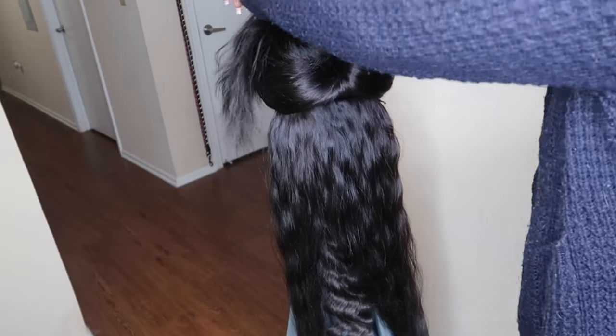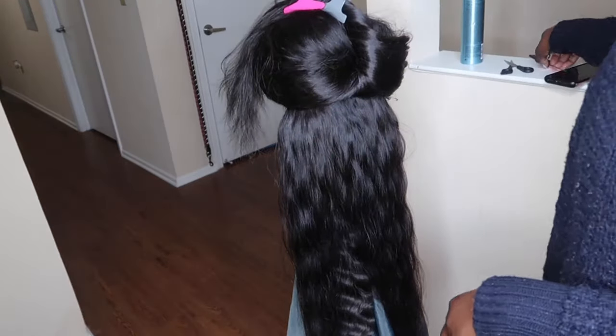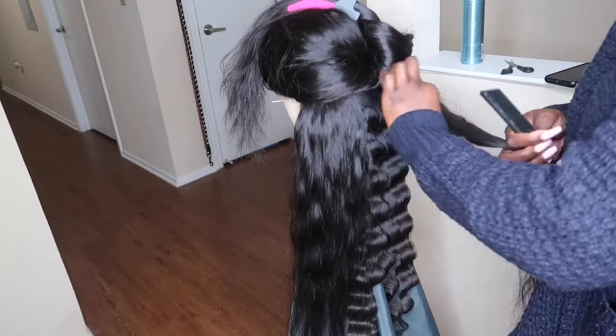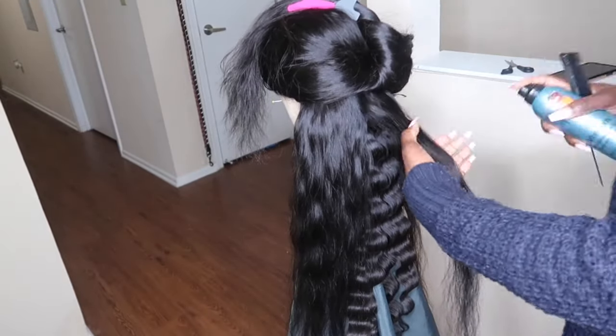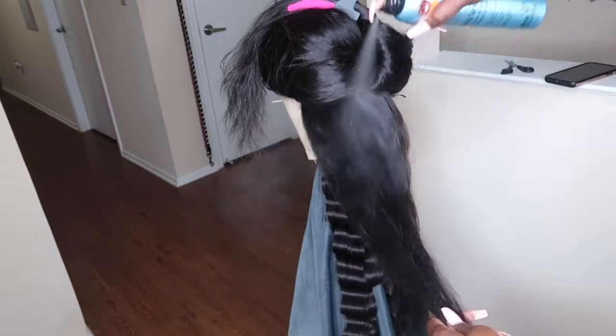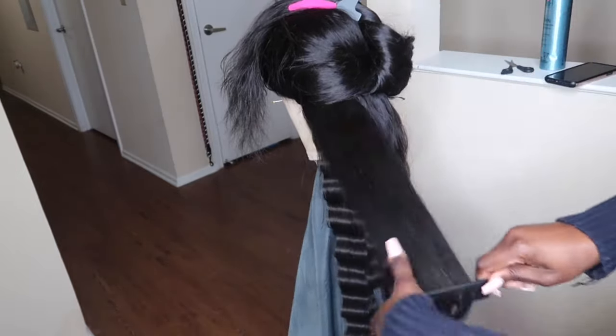I'm taking sections that are closer to the smaller size. The less hair that you put in the crimper, the more defined the crimps will be, so you don't want your sections too thick. Detangle and then spray your flexible holding spray before you start to crimp.